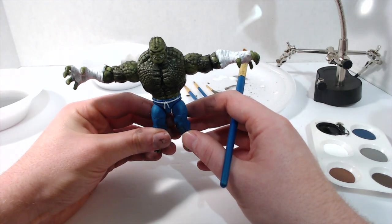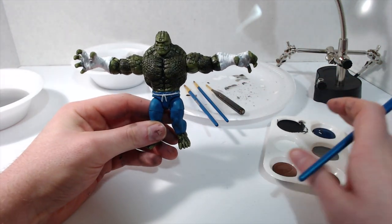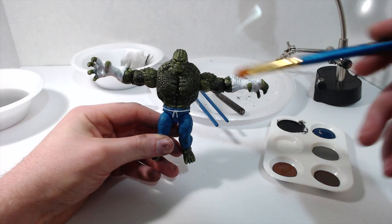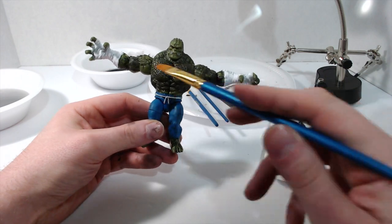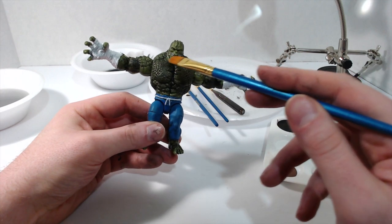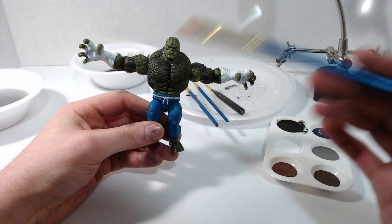Alright, the wraps are dry, the belt is dry, so I think I'm gonna go with gray first. And then do a dark brown mixed with a light brown to bring out some earth, like he's been digging around in the mud. And I'll probably earth up his body too. I might go over a brown wash just to add a little bit more, add some different colors to the palette maybe. Like, he's been in the swamp for a really long time, but let's get started.